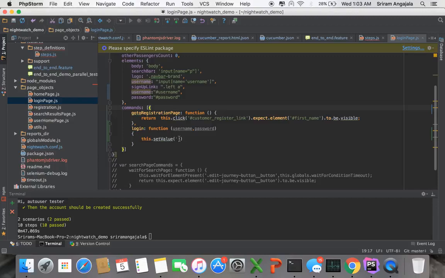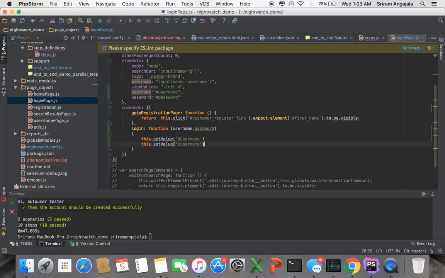So what I will do is I'll just say that in the username field, to call this I just use the alias username, and so it is username and password.